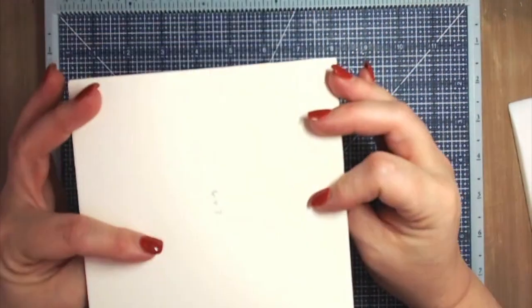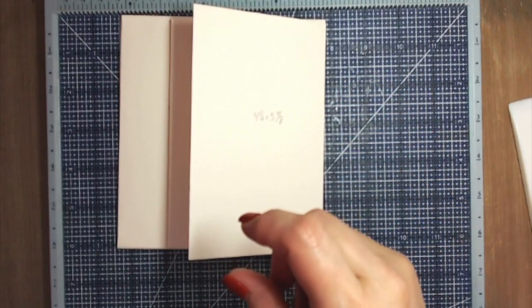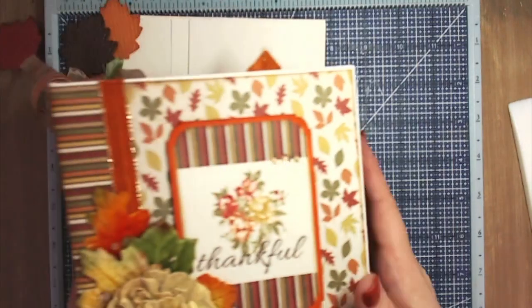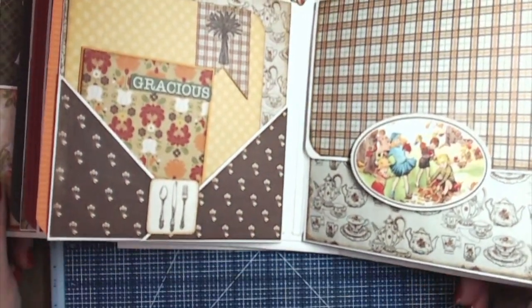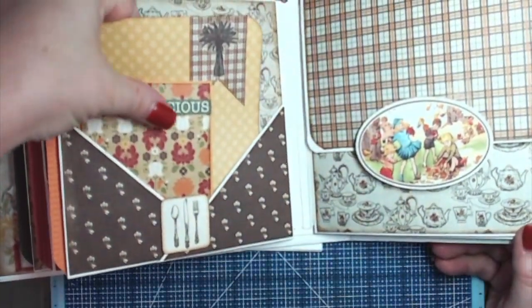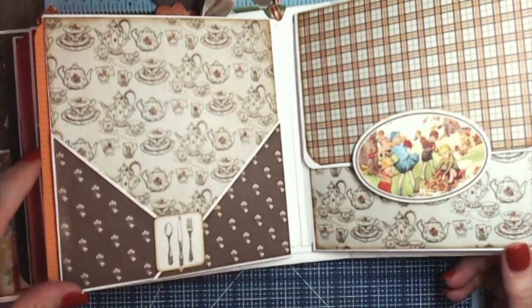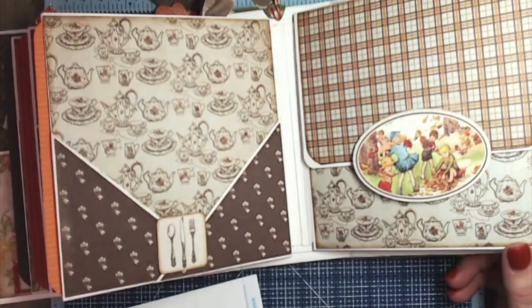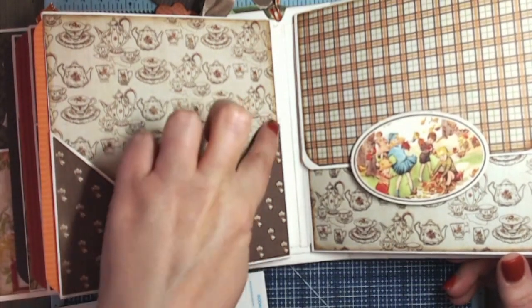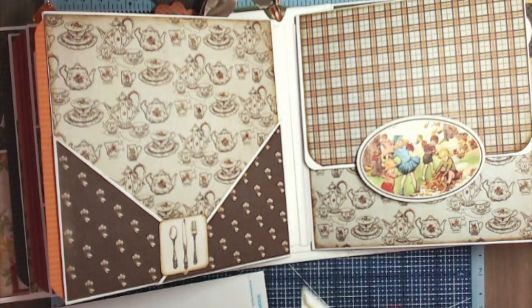Okay, so that is the front of page 5. All right, so the back, I think, was just as simple. Oh, well, it depends on what you call simple. So I made these little crisscross pockets. Basically, this was one pocket, and this is what it looked like, okay? And then I just decided to go ahead and just cut them on an angle. It looks difficult, but it's actually really easy to do.